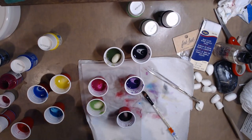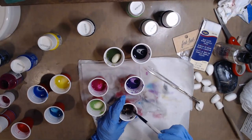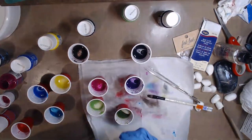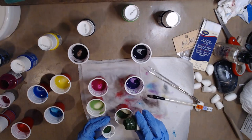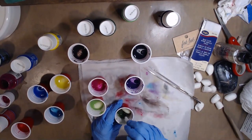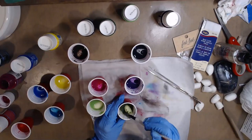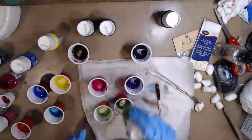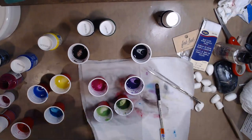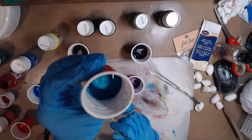Who knew? Of course, this is the first time I've ever used these. I've never used these before, and I've never dyed pods before. First time using the product and the first time dyeing pods. Double first times here. All right, how do I know when they're done? Do I just leave them in there until I'm happy with the color? It's more of a preference thing. So the blue's starting to, that's looking good.